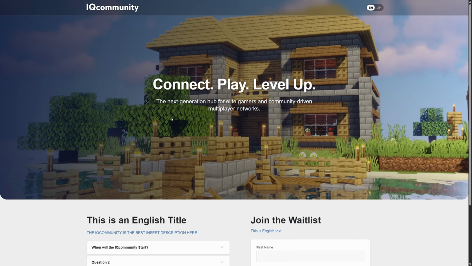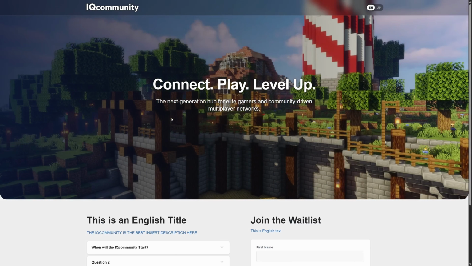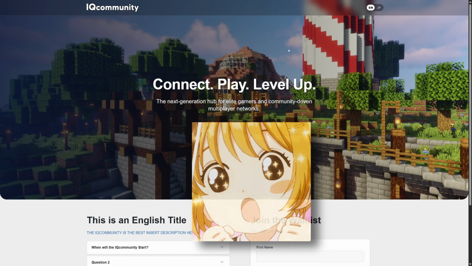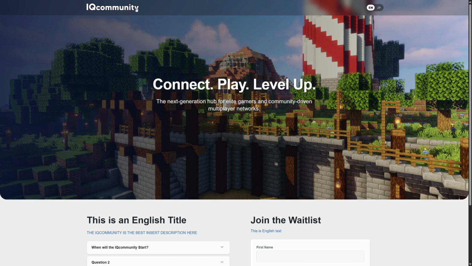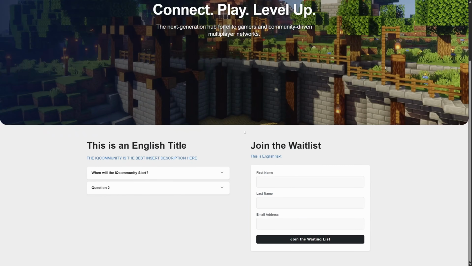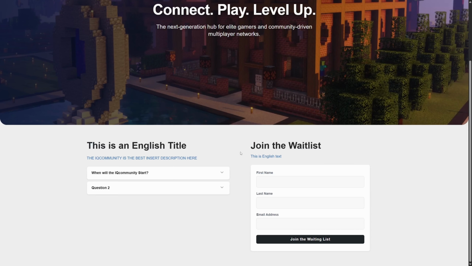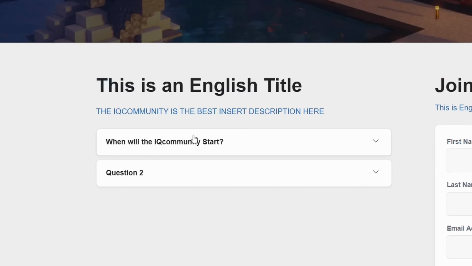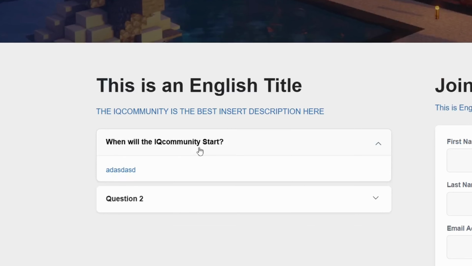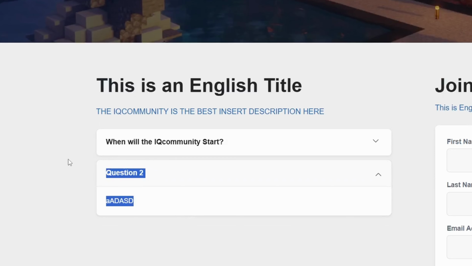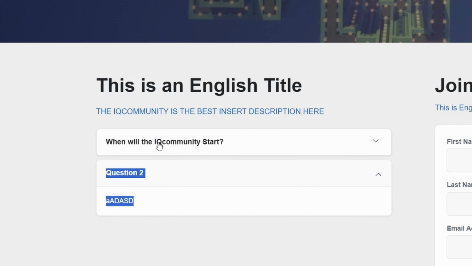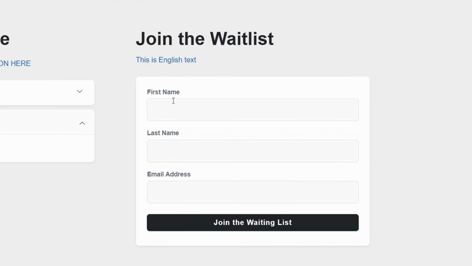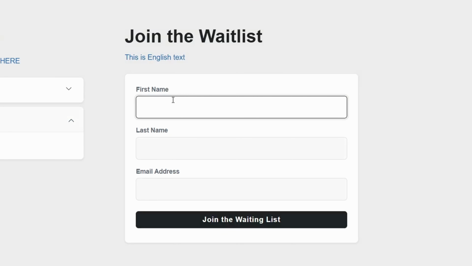Alright everyone, this is now what the new website looks like, and it does look pretty sexy schmexy. I really like how this new hero banner looks with the transparent navigator bar on the top. But there's nothing to navigate to yet because we've only got 1 page. Down in the bottom here, I've got some other information blocks where I will basically provide some information on what the IQ community is.